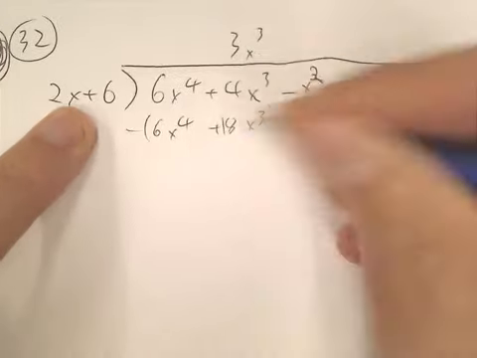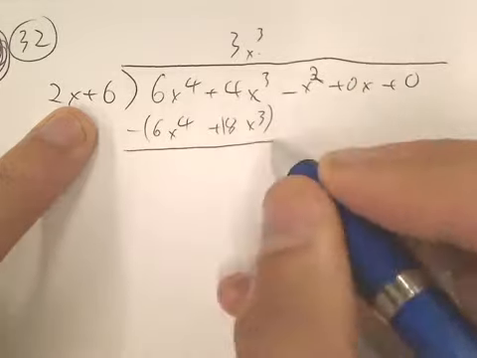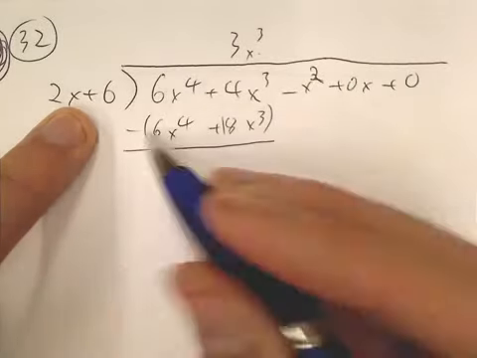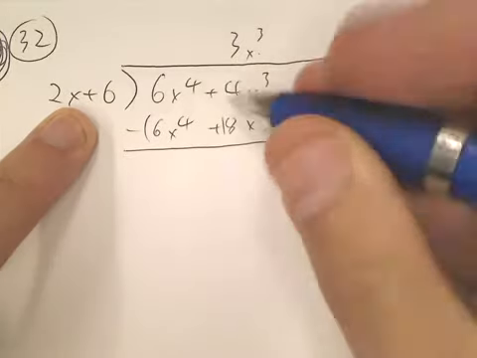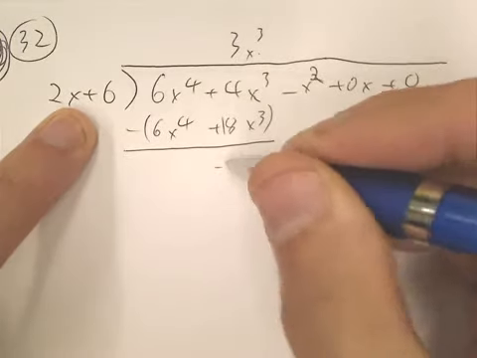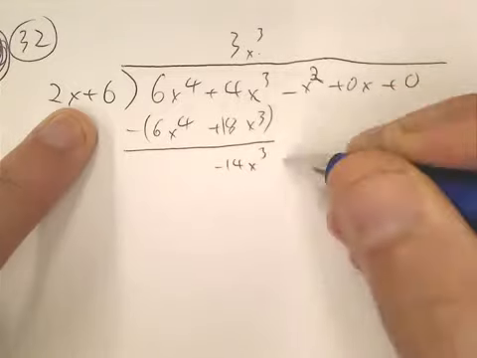When I do the subtraction, I like to put it in parentheses with the negative sign. Some of you just go through and change both of the signs. Whatever you do, as long as it works for you, that is fine. So that'll be negative 14x^3.